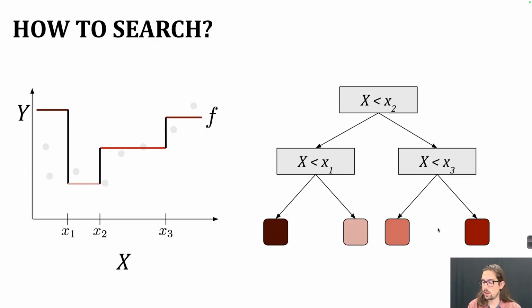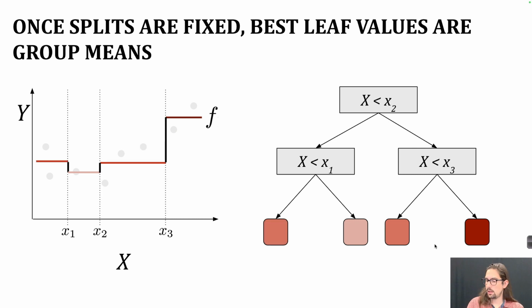And now the last part, which is the hard part, we need to find a way to figure out what these thresholds and what these leaf values should be. How do we find this? So again, let's just consider the case where we've decided we only want a tree with 4 leaves, and we just now want to know, well, where should we put the splits in the data, and what are the predicted values in the leaves? Well, let's simplify. So let's imagine that we had already picked the splits. So x1, x2, x3 are known. Those are fixed numbers. How do we then pick the best leaf values?